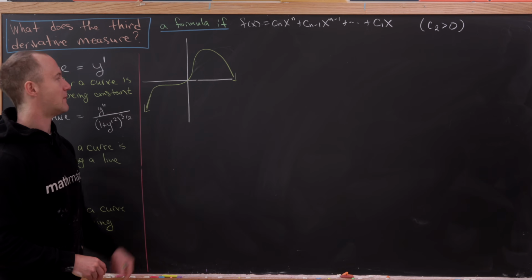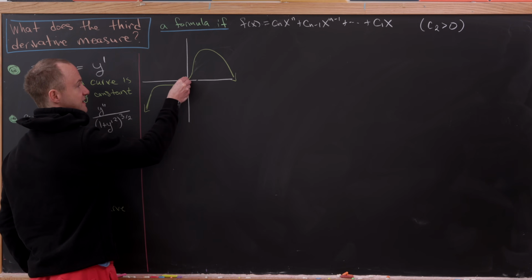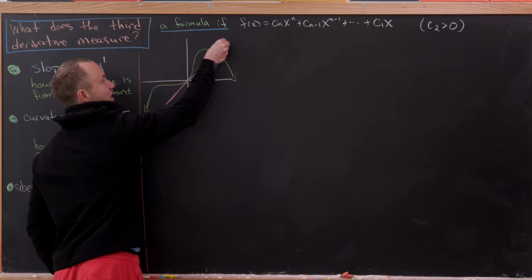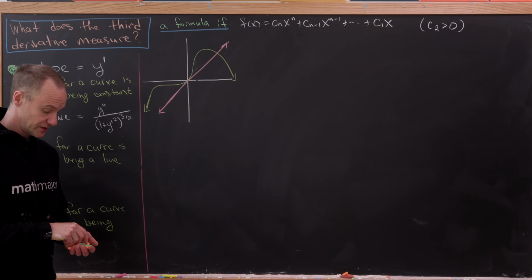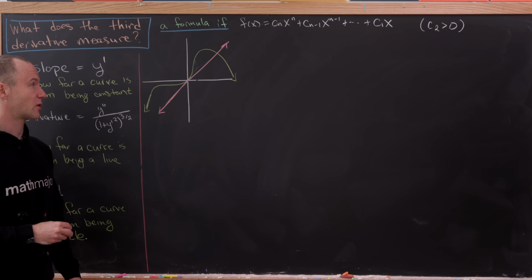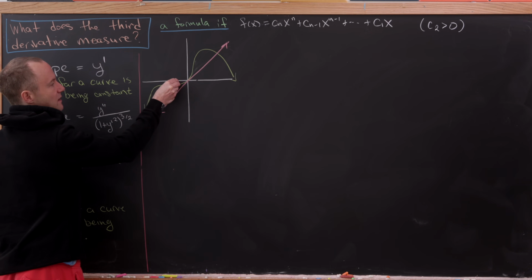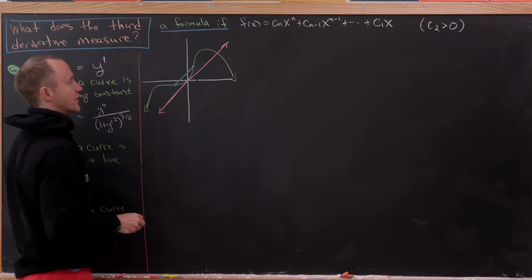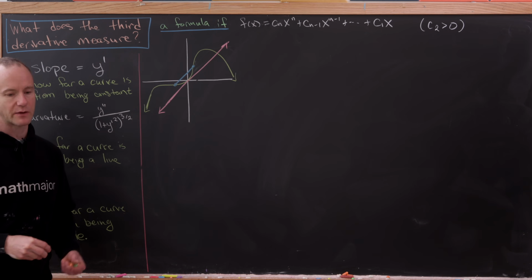Okay, so now I've got a mock-up of my curve right here. And now I'm going to draw a tangent at the origin. So notice the tangent is not horizontal in this case, so we're already a little bit more general than we were before. Okay, so there's our tangent. And then next up, we needed to find a chord that is parallel to that tangent. So here we'll just draw something like that. Okay, cool. And then I'm not going to really fill in the other parts because it'll get pretty messy, but they're going to be essentially like we had before.